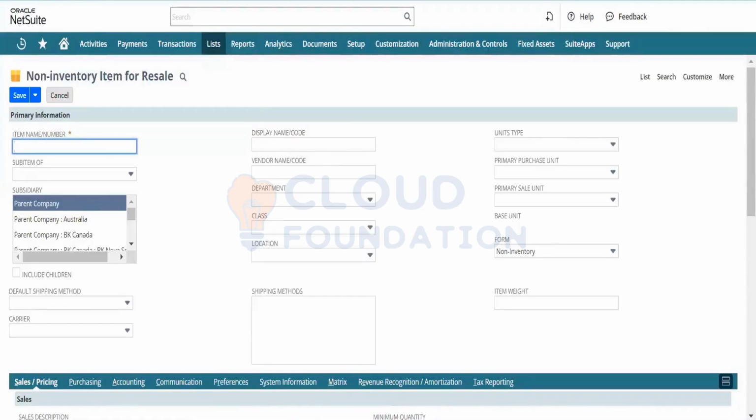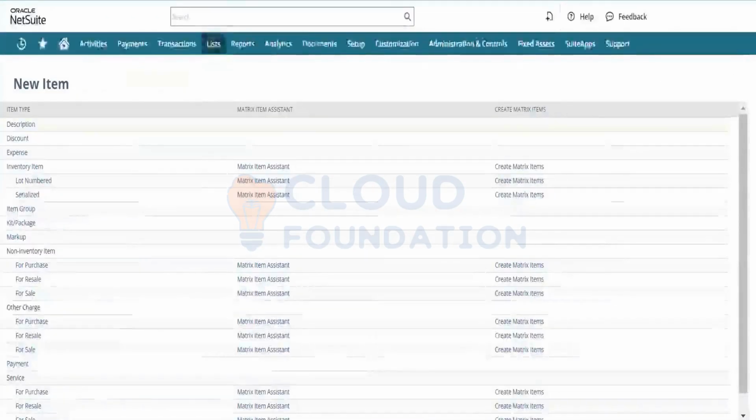Do you have any questions on the purchase, sale and resale options that you see here? Can you just show me one non-inventory item, like the way we are putting the prices? I will create an item and I'll show you how things work.